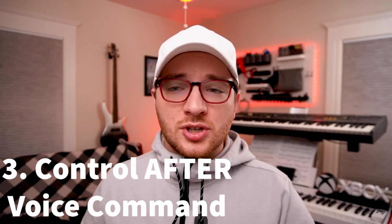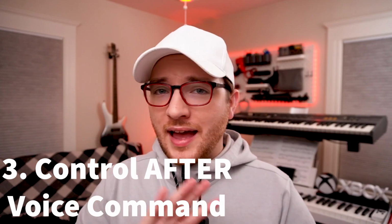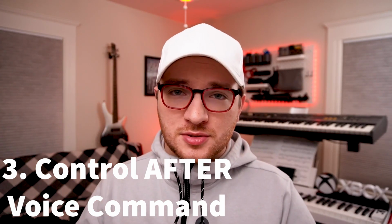And number three, you can control the music from your iDevice as well after you've made your selection with voice control. While I was using Echo Dots for my multi-room audio, I could give it a voice command, but afterwards there was no way through the Alexa app to quickly edit my selection while it was playing. I couldn't just toggle on shuffle mode or anything like that. But with the Apple integration, with the iDevice's AirPlay menu, you can toggle the music and change any setting that you'd like, just as if it was playing on your phone with the same Apple experience that you're used to.